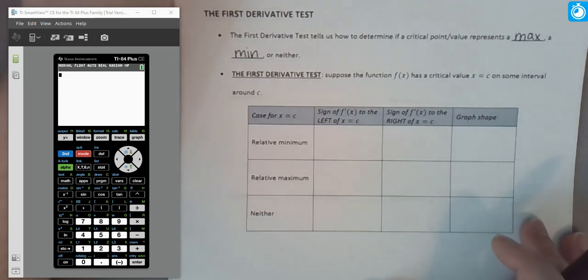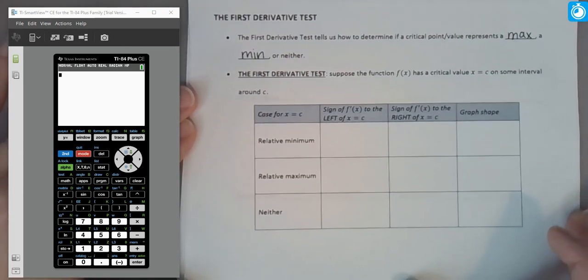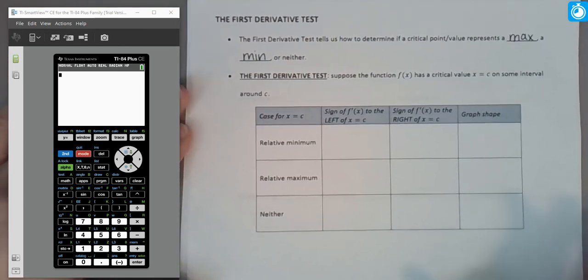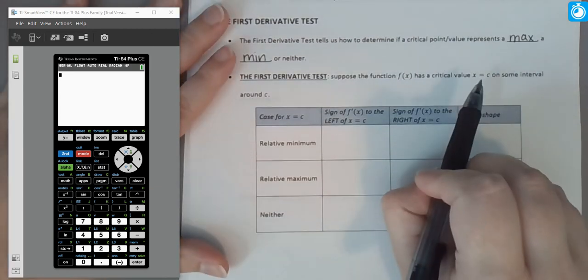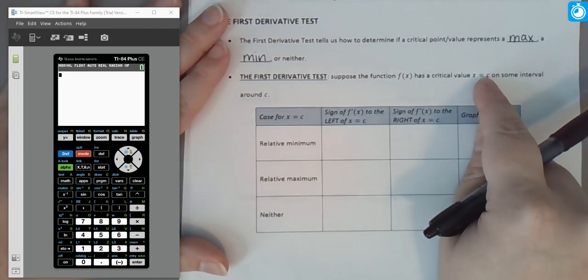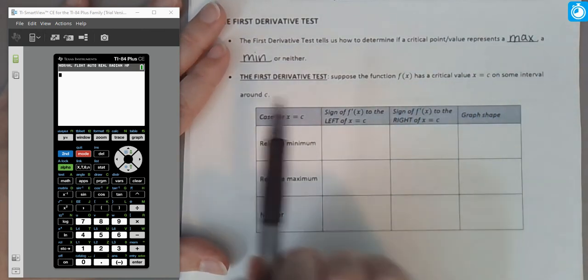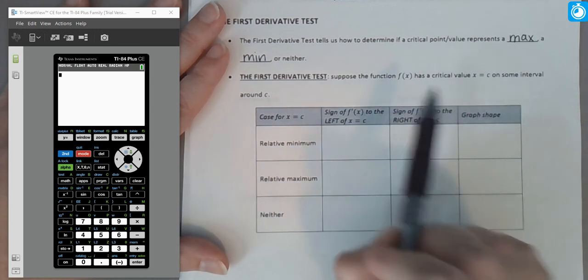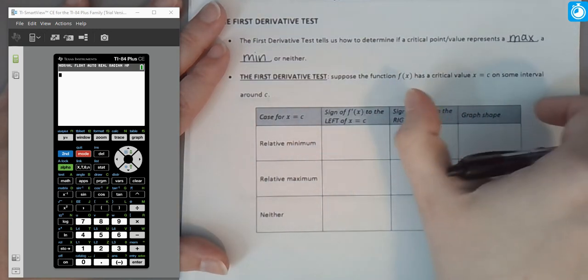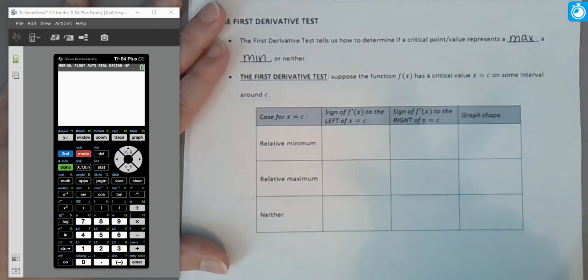So here is our first derivative test. It's named smartly. First derivative means we're looking at the first derivative. So we take our function, we take the derivative. From the derivative, we can find our critical values, and we'll talk about that in just a minute. So assume that x equals c, this particular value of x, is a critical value for our function. We're looking at an interval around c, so values to the left and values to the right of that x value, and we're looking at that point's context within the interval we have set around it.